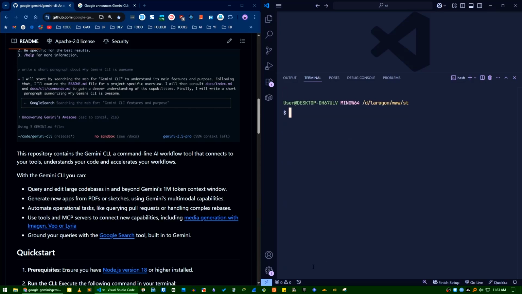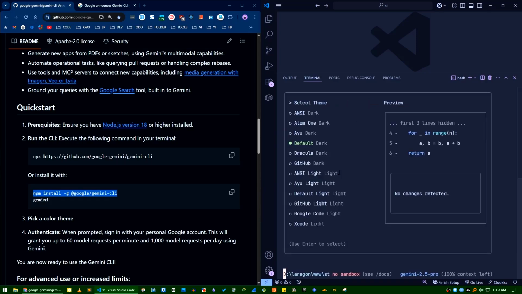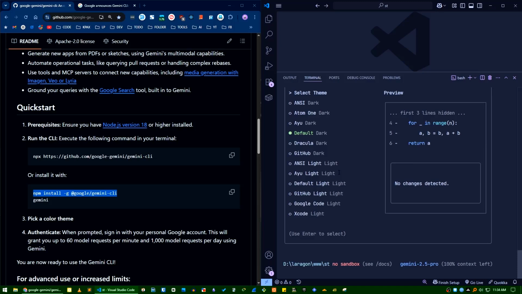Now if I write gemini, nice. It's asking me to choose a color theme.